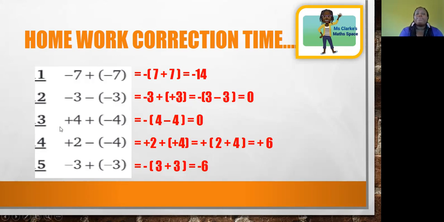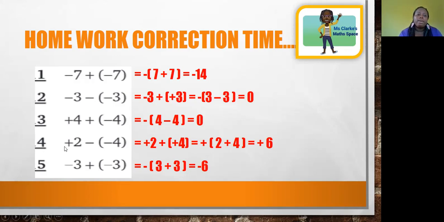All right. Question 3, +4 plus -4. So we have +4 added to -4. Same thing, two different signs in addition. So if you subtract the two numbers, 4 minus 4 is 0, so you know that your answer is going to be 0, full stop. Neither positive nor negative, just 0.